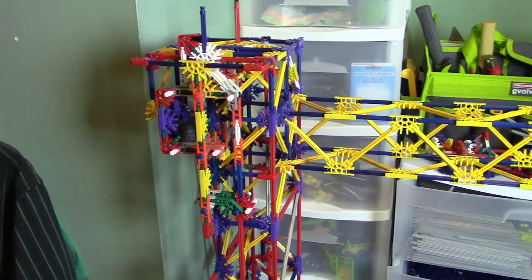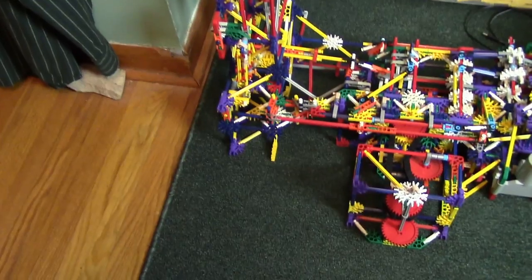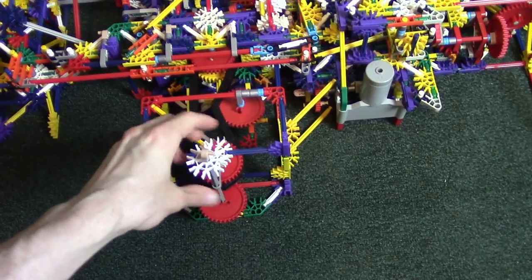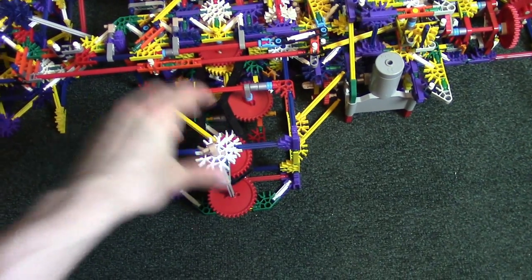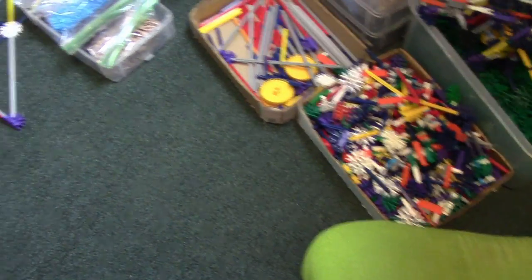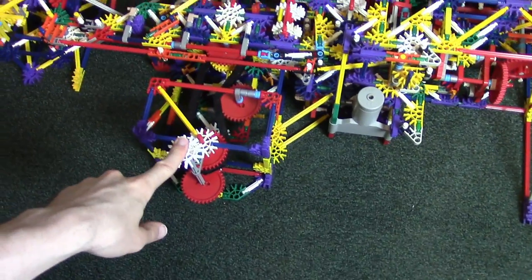I know that in the last episode I said I would start replicating these modules in this episode, but I think what I'm going to do first is build the robot arm, which is something I've been waiting to do for a while. The reason I'm doing that is because I actually have a lot of space here to work on it, and when I add more of these towers, there'll be hardly any space to build anything at that point, so it would be better to have the arm finished first.